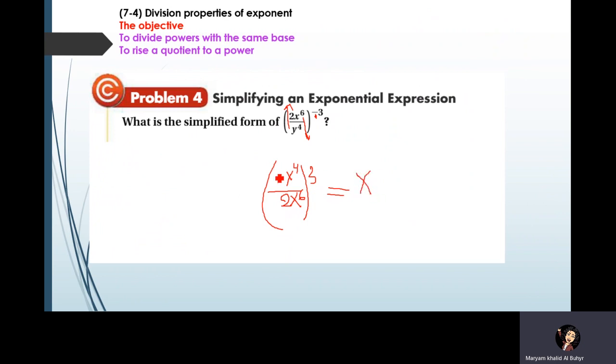I can skip one of the steps. 4 to the power 3, so that will be 4 times 3, which is to the power 12, over, just distribute it for all of this one, be careful, x to the power 6, all this to the power 3. I did not do it immediately here because I have two things: a number and a variable. So that is x to the power 18. Now again, distribute it for all these. So that will be 2 to the power 3, x to the power 6 to the power 3. Oh, sorry, that's not x, that's y. I'll just fix the y. This is the y.